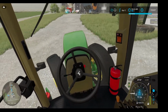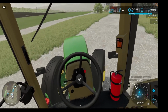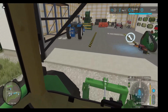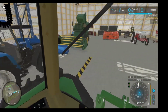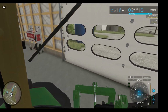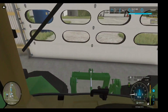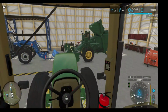Now, we do have the opportunity before the rain really sets in. We could sell a little bit more of the silage here. Let me get where I can see. We could sell a little bit more silage, and I think that's what we're going to do. Let's see if we can spin this in front of this door. That'll leave that area clear. There, that ought to be good.